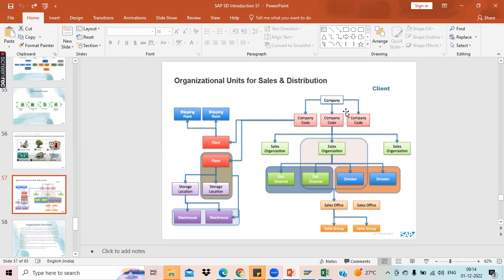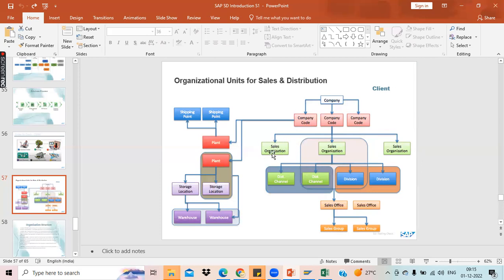Two different company codes can be under one company, but the vice versa is not possible. If we have two different companies altogether, this company code cannot be assigned to another company, so that backward link is not possible. This is only a one way, one to many relationship where one company can have multiple company codes, and each company can have multiple sales organizations.